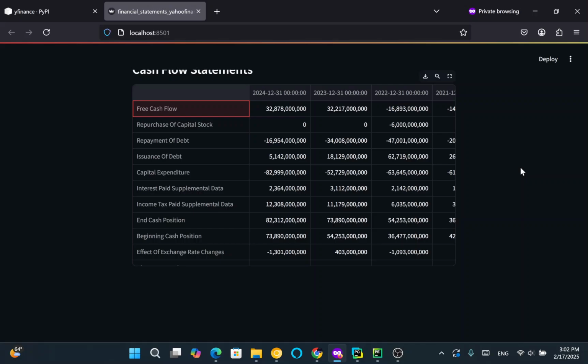This will be all for today, and in the next lesson we will take our analysis even further by exploring the stock price history and technical indicators like moving averages, RSI, and Bollinger Bands. This will help us analyze stock trends and build a foundation for trading strategies.